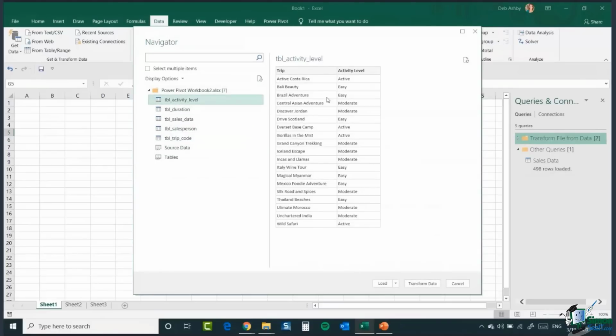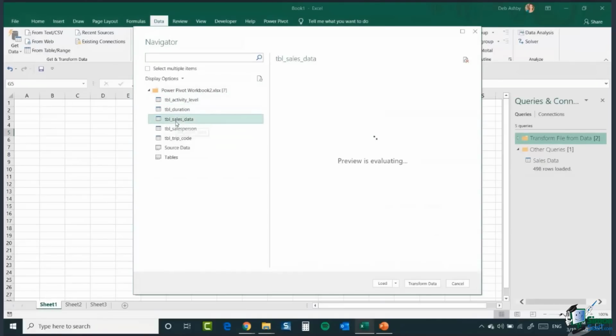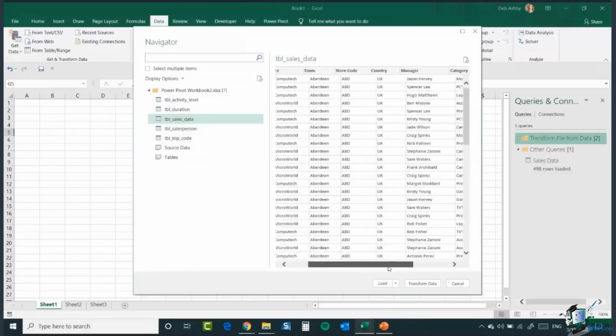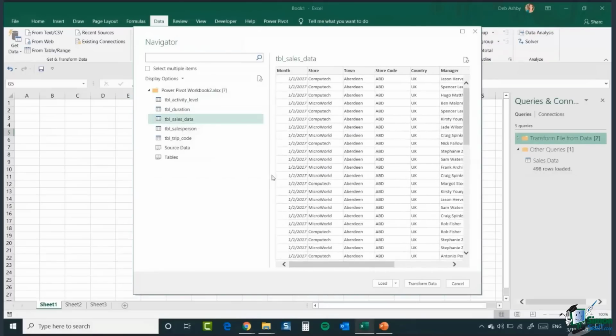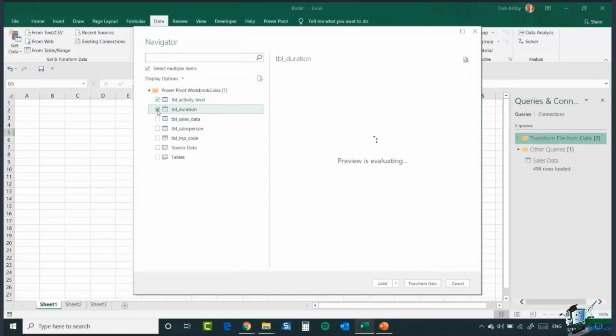So that is one of the tables that I want to import. Now, sales data is my original file. I don't actually want to import that one. I just want those 4 smaller tables on the other page. So the ones I want are, I'm just going to click select multiple items, activity level, duration, salesperson, and trip code.